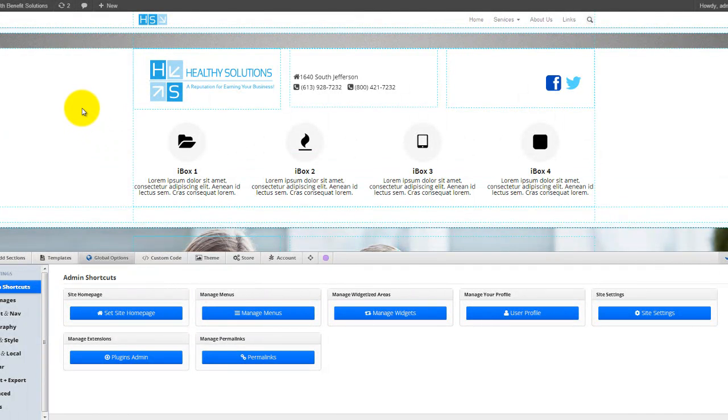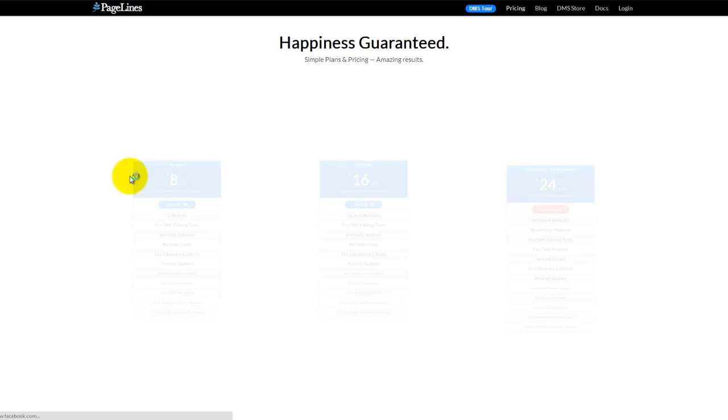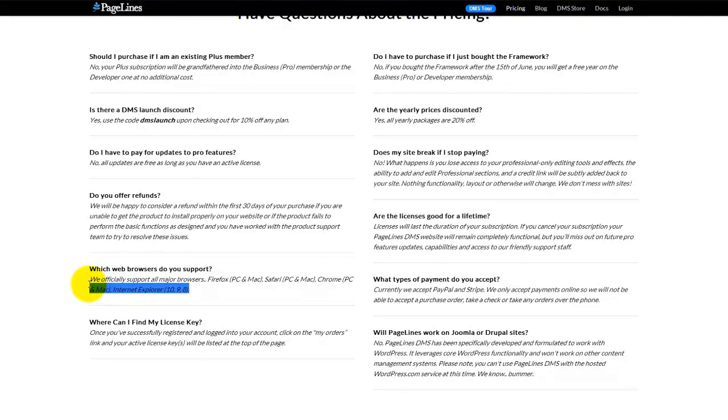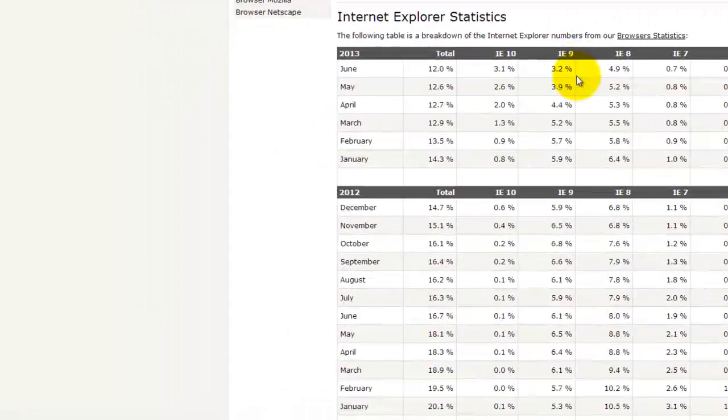I was amazed. I don't use Internet Explorer 8, but when you go to pricing on their website, it says that it's supported by all major browsers, including IE 10, 9, and 8. I didn't know anybody even used Internet Explorer 8. I don't really keep up with it, but I did some checking, and IE8 countdown says 10% worldwide. W3Schools says still around 5%. So you could probably assume it's 5 to 10% of people. So people using browsers, 1 in 10, 1 in 20 people are going to be using IE8.